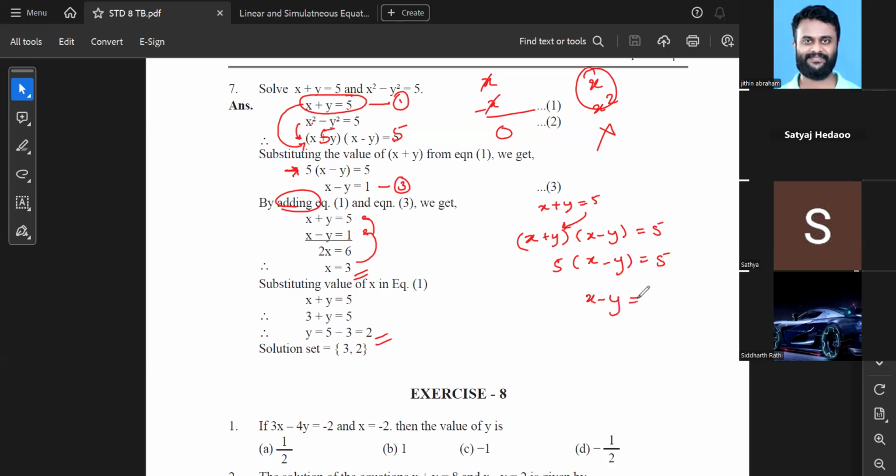So you have, I'll keep x minus y over here. This multiplied by 5, when I take it to the other side, becomes divided by 5. That gives me 1 on the right hand side. So x minus y is equal to 1 will be my second equation, as I've already marked. So I have two equations now. The first equation is x plus y is equal to 5, and the second equation is x minus y is equal to 1. So now you have to solve these equations simultaneously, either by adding or by subtracting, whichever way you find easier. Do you understand this?